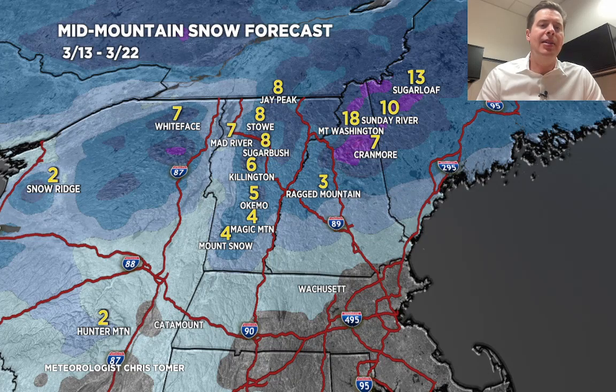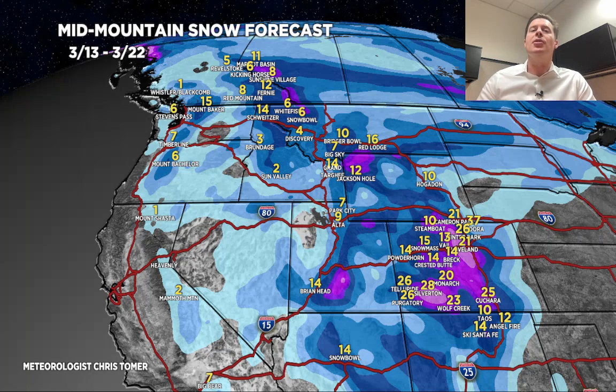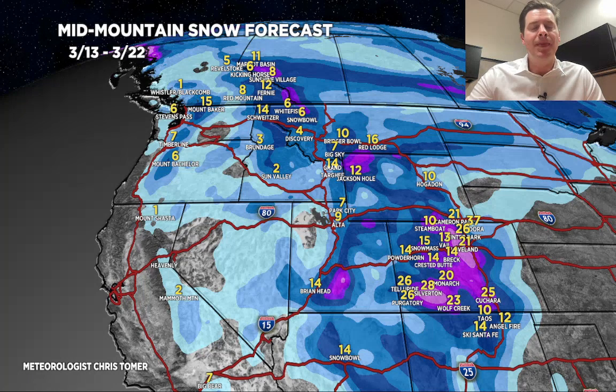We'll end on the grand total map. By late March 22nd, anywhere in purple is over a foot. We have a lot of accumulation to go in Colorado — this is going to be just one of those classic March snowstorms where you spin the storm up and maximize the orographics. Thanks for tuning in to this morning's mountain weather update. Always appreciate it, and take care.